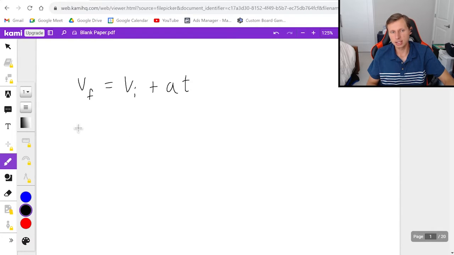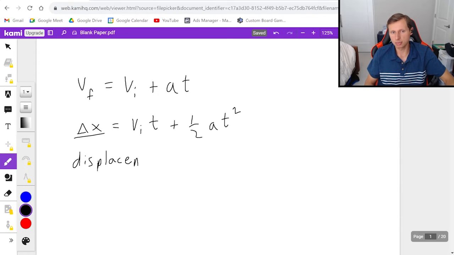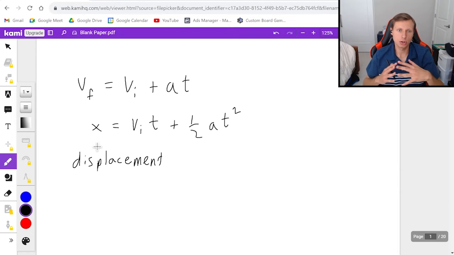The second equation is delta X is equal to V initial times time plus 1/2 AT squared. This delta X is simply the change in position, which we like to call displacement. And the reason why I have to say displacement delta X as opposed to just X is because you don't always start at zero. What do I mean by that? If I wrote, for instance, X and I forgot the delta sign, then that means your final position is whatever the answer is. And that works great when you're starting at zero, like for instance, you start a race at the 0 meter mark. However, if I tell you you start at 6, and let's just say you get an answer of 3 for x, your final position is not 3, it's 3 plus 6, because you started at 6, so your final position is actually 9.